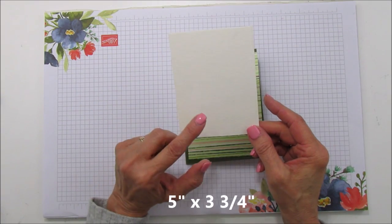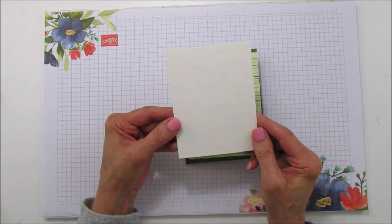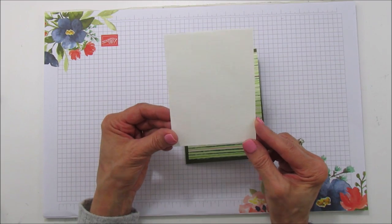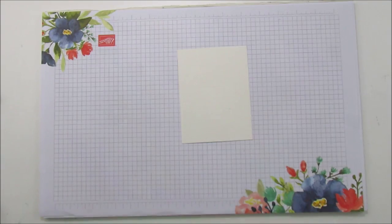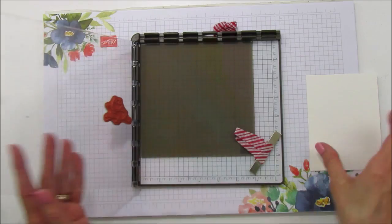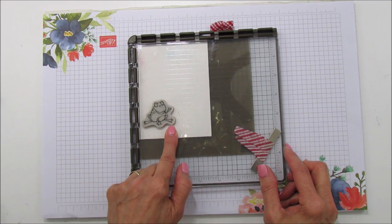So it is a little bit more difficult doing the reverse technique on watercolor paper because of the texture of the watercolor paper, but it worked like a charm because you're using the Stamparatus. Alright, and you can stamp it a couple times to get it dark enough. Alright, so let's get started. So I'm going to bring up the Stamparatus, and I already placed my piece in here, and I placed the little frog where I want him on the card.